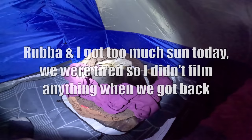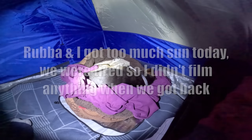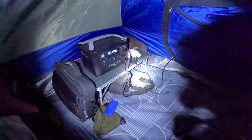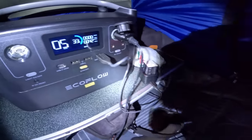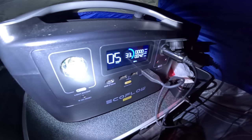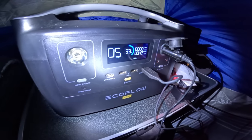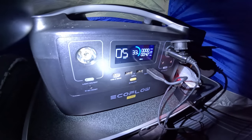Big day down the beach today in the hot sun. We're all pretty tired. Pretty cool setup there. Our table there. EcoFlow, bringing the power to the fridge out here. We're only on 33%. I didn't have enough time to charge up this morning before we went fishing. This afternoon we got back late, so we were on zero and then we managed to charge it up to about 50%.